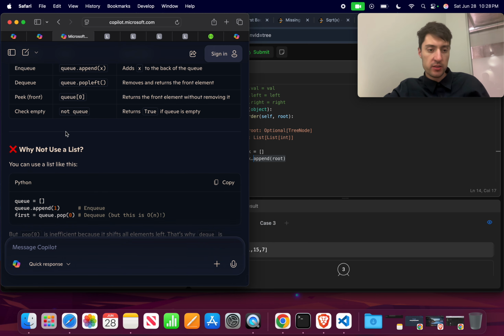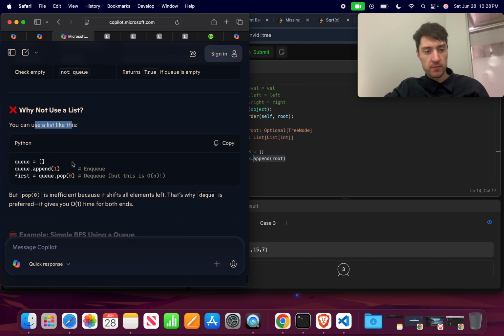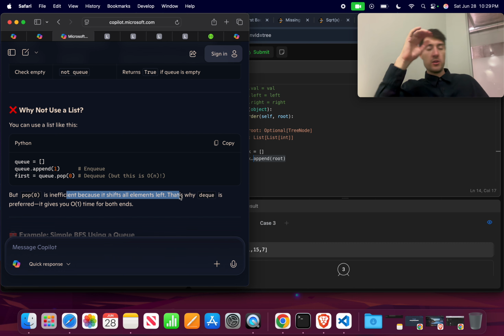Yeah, why not a list? You can use a list like this. So I append 1, and then I pop, but this is O of n. It shifts all the elements.